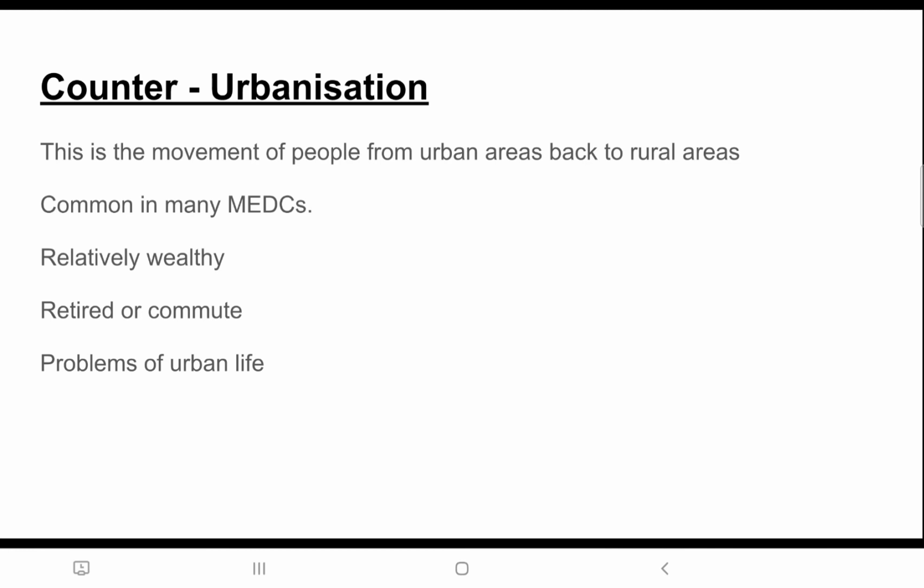And some people don't like urban life. There are problems with urban life. Some of these problems can be high housing costs in cities, which has caused people to sell their properties and buy large houses in the rural areas, in the countryside. There are also problems in the urban areas with pollution, noise pollution, and air pollution, and people would prefer a quieter life in the country, away from the hustle and bustle of more urbanised areas.